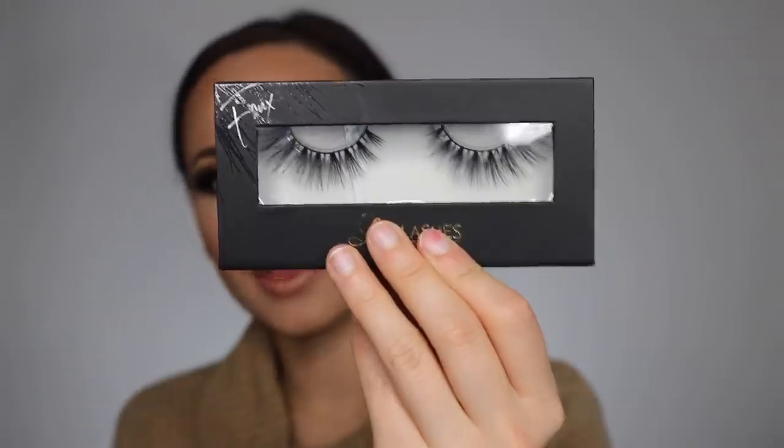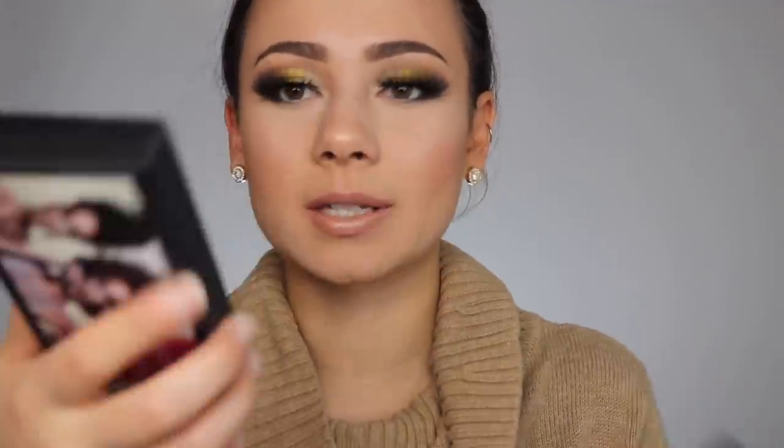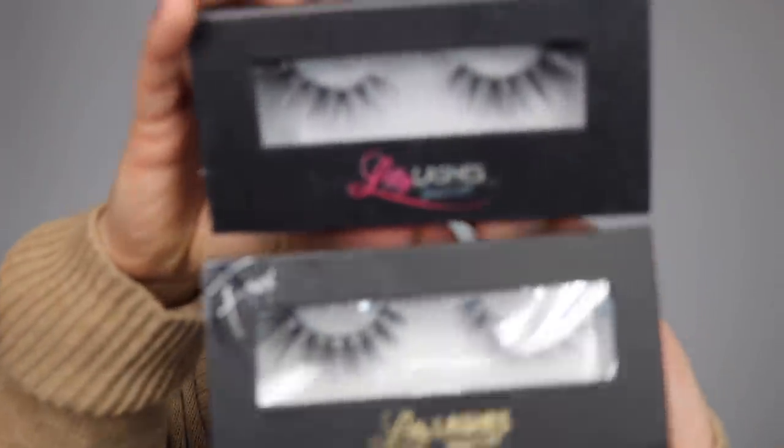I also picked up the Con lashes — they're expensive, around $30, but they've been my favorite go-to lash. However, these look a little different to me. I think my first pair might have been mink, whereas these might be the faux mink version. Comparing them side by side — these are my original Cons and the bottom pair is the new ones — they look really different. I'm very confused and honestly a little sad because these don't look like my original pair.